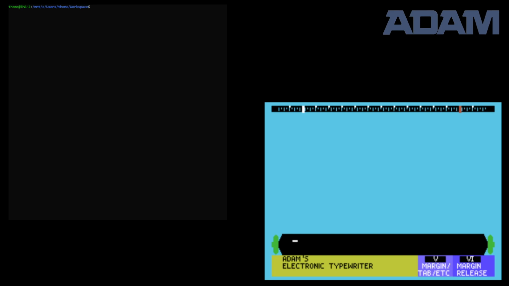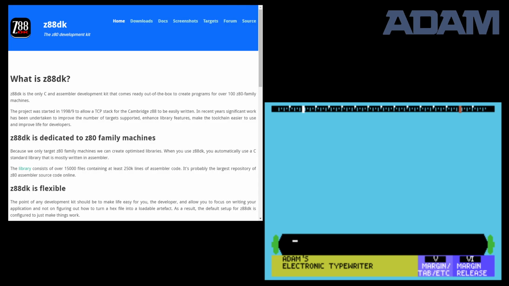But first and foremost, how do we write these programs in C and get them into a form that is usable on our Atom? Well, in my case, I'm using the excellent Z88DK software development toolkit.